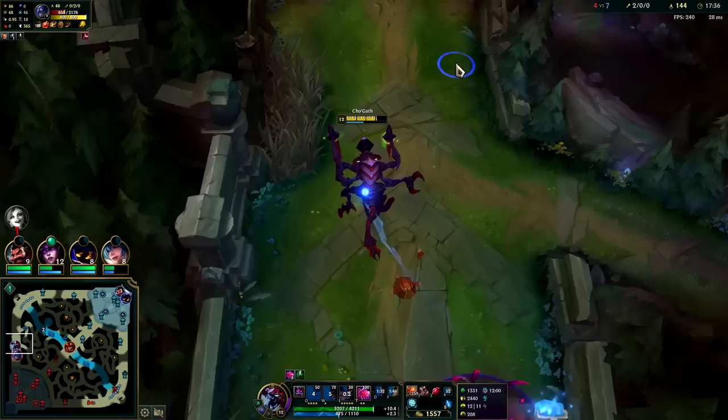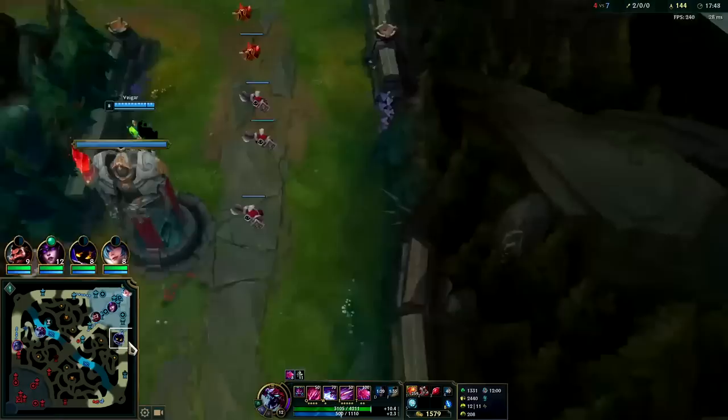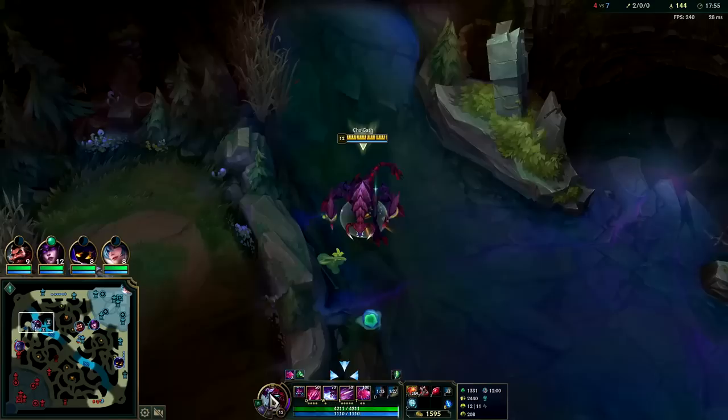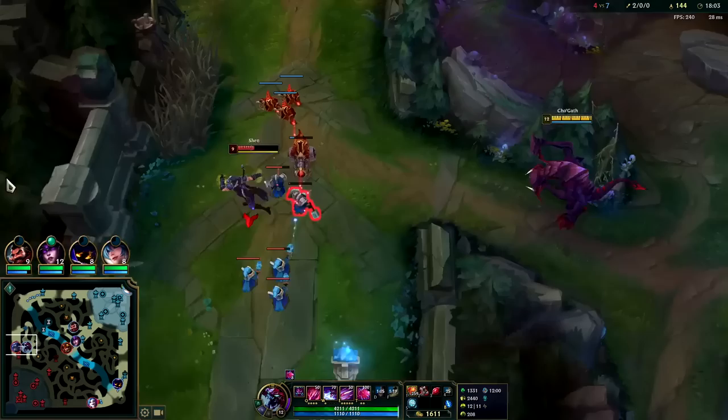I really want to get that Heartsteel, man. I'm pushed way too far, though. There's four people missing. I'm the only gankable person on the map. I don't have a single teammate even showing. So who are they going to go for right now? They're going to come straight for me. I still don't have anyone up on the map. Jinx is kind of fed. That's scary. She's really far ahead of my Veigar.